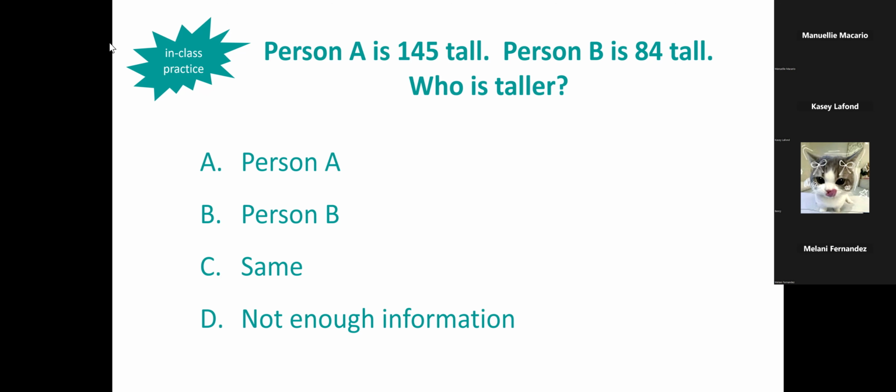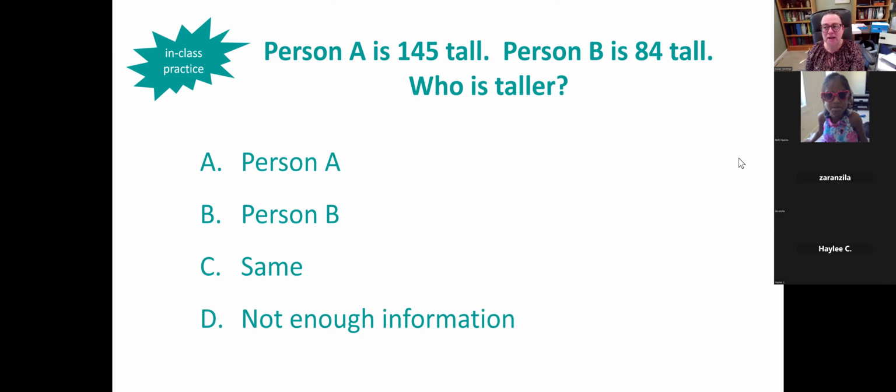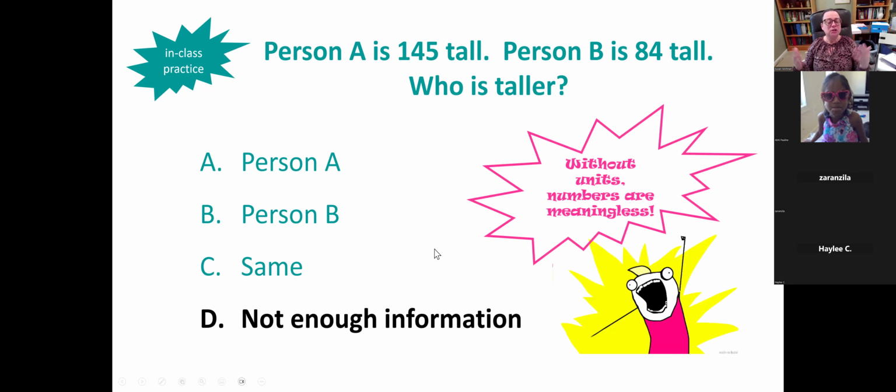Oh my gosh. I have fooled nobody, right? You've all picked D. All right, what information do we need to make that decision? Yeah, I probably shouldn't have told you we were going to work on units. I kind of spoiled it for you, didn't I? Yes, it is the units, right? We have no meaning to just the numbers, do we? We've got to know what units, what are the references for that? So without the units, the numbers have no meaning, right? I should make you say that out loud.